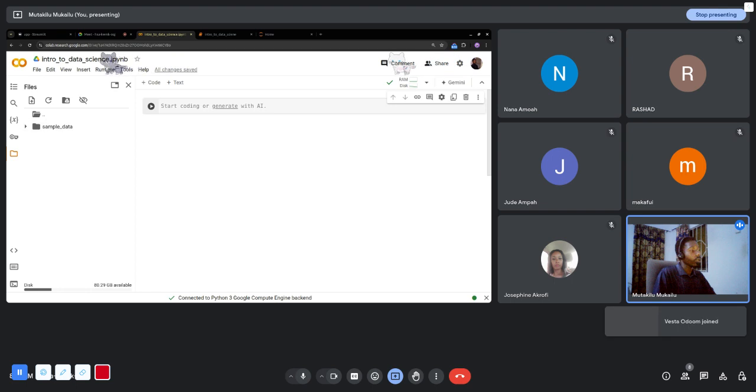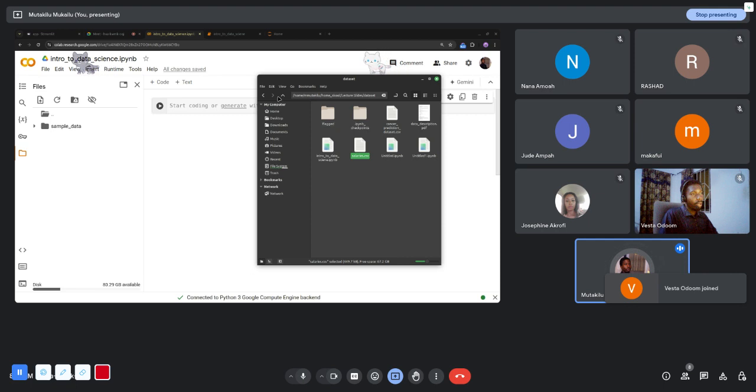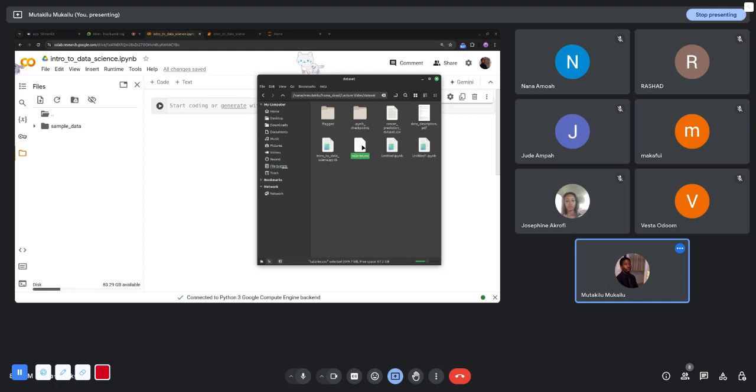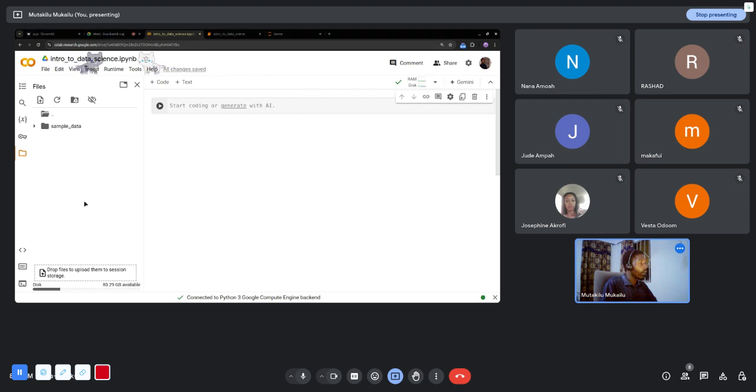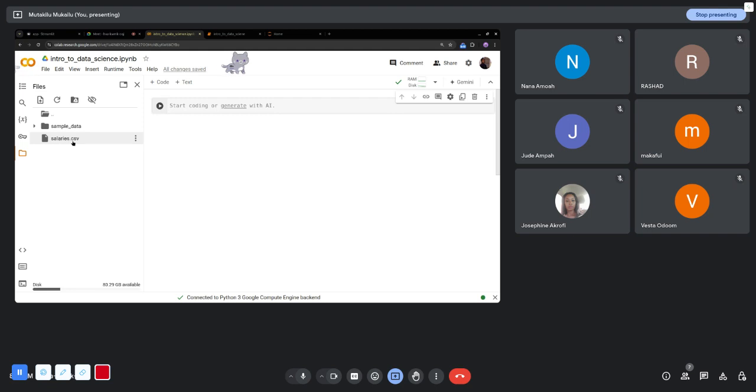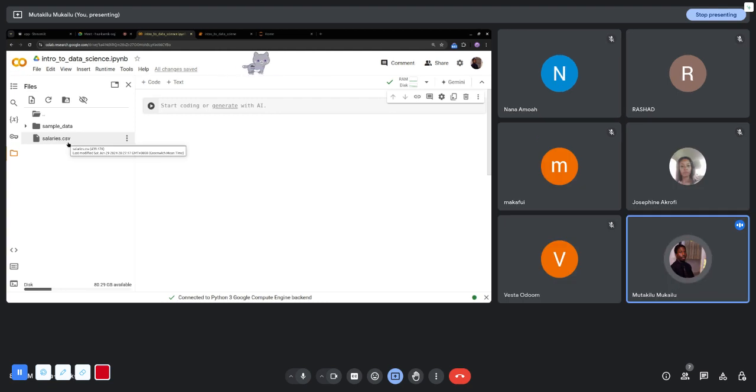So what you do is you open your computer, where you downloaded the data set to. Mine is in this folder of mine. So you click on the data set file, you drag it into this area, and then you release it and it will load. When you do it for the first time, it will bring a pop-up warning. Just click OK. And then it will load. And once it finishes loading, you will see the data set here. And boom, you've been able to upload the data set into Google Colab.